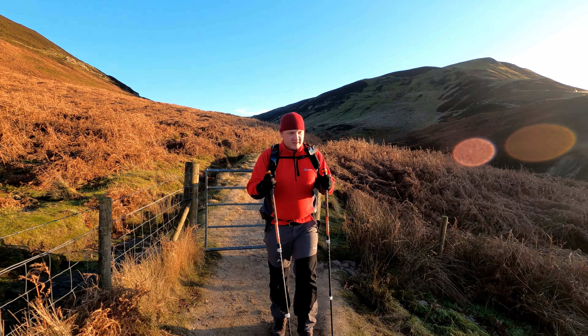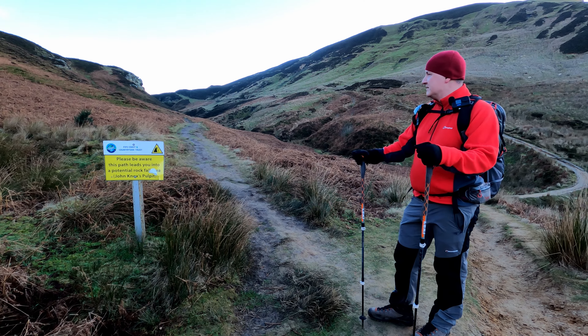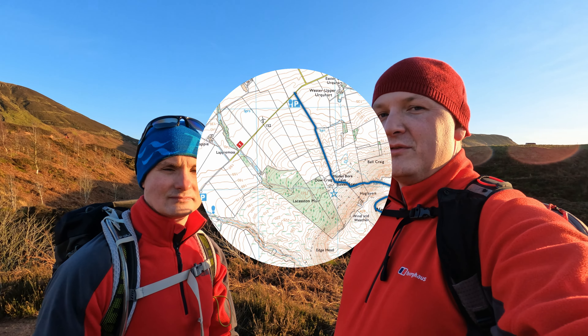It's a different type of shape — it's giving the John Knox Pulpit a bit of a bypass. The main route we've been coming along is very high up above it and you don't get a good view down into it. You have to come a long way past it before you can go back up, and there are quite a few signposts warning of rock falls. There was another path on the opposite side of the river that would have gone right past it, but at the crossing point there were signs saying 'Danger — rock fall, don't go this way.' So looks like you do have to take the longer diversion to reach it. We've headed back down the Glen and we're heading back towards the car now.